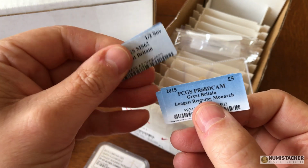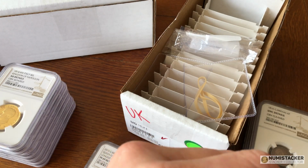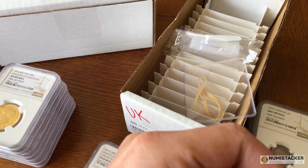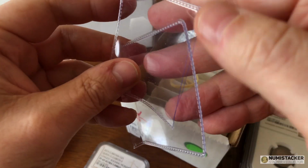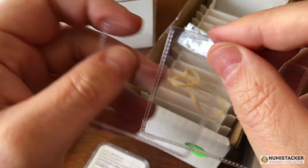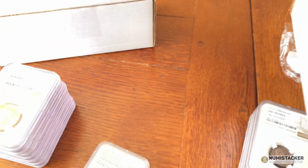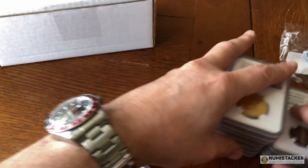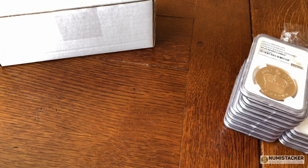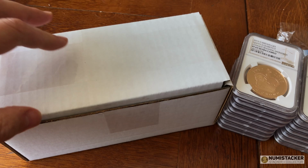These labels you can see here on the screen at the moment are PCGS third-party grading labels. So those are coins that have originally been in another company's holder, and NGC have deemed them to be fit enough to remove them from that company's holder and put them into their own holders. And usually only about 50% of those kind of requests get honoured by NGC. They don't cross everything. I think there's a little bit of politics involved with cross-grading.